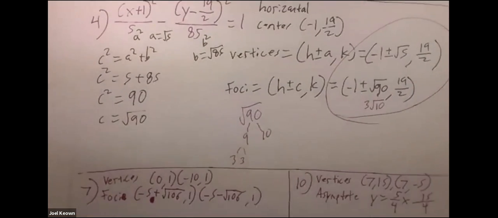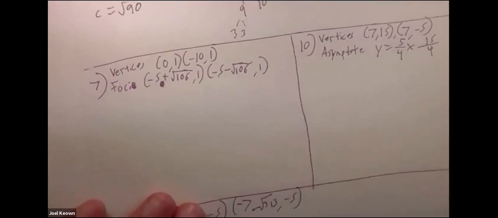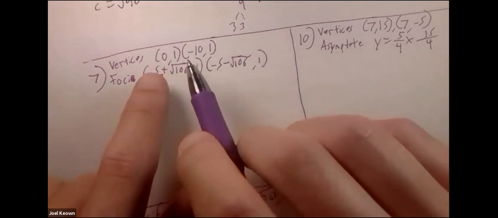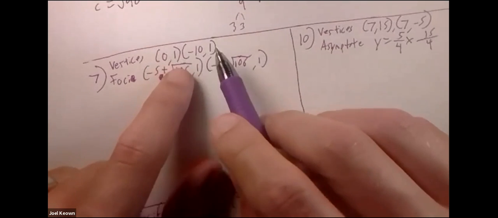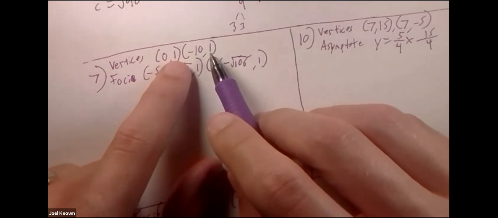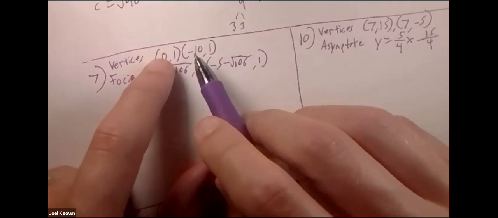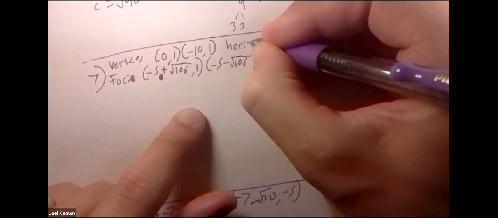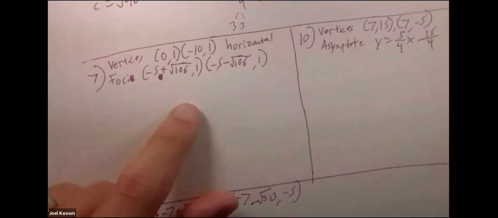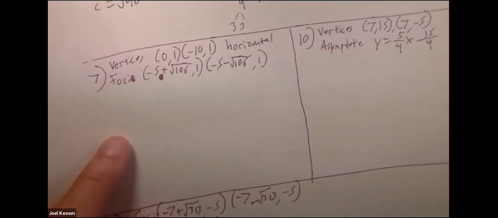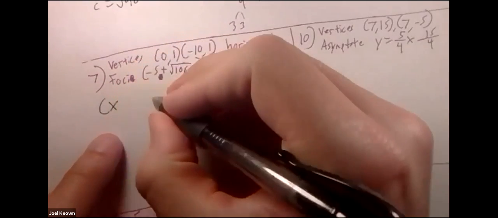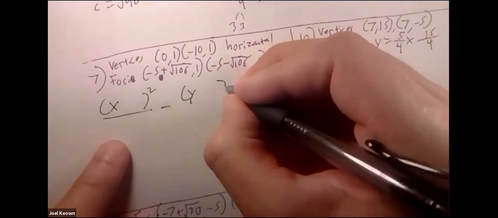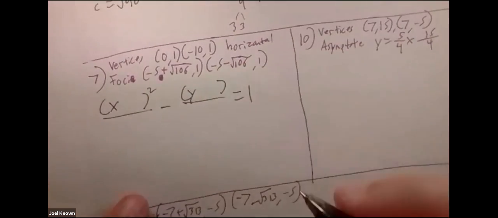All right, so let's see, can I go backwards? If they give me vertices, in this case foci, can I go backwards? Sure. Let's look at my vertices and see which value is changing. Here I see my y value staying the same, my x values changing. Because my x value is changing, it's horizontal. If it's horizontal, x comes first, y comes second, and we'll be in this form right here.